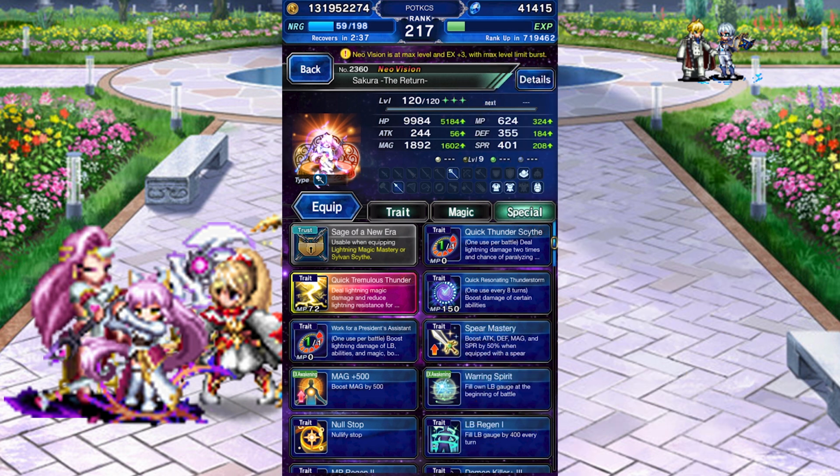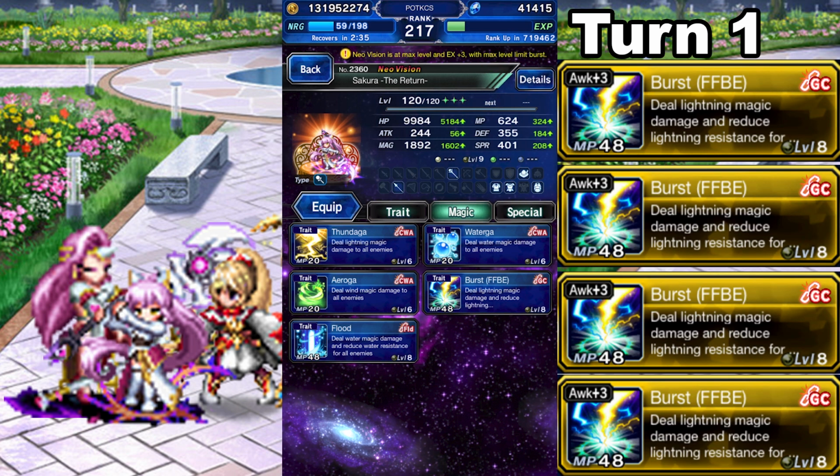Time to make the best damage rotation. On turn 1, Quadruple Cast Burst. On turn 2, wait for it, Quadruple Cast Burst. On turn 3, Quadruple Cast Burst. Isn't this so much fun?